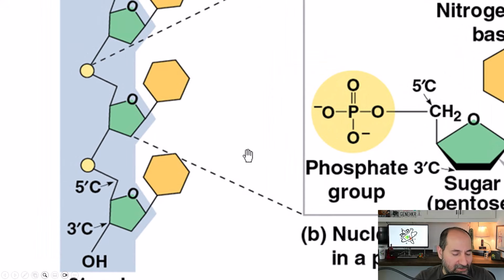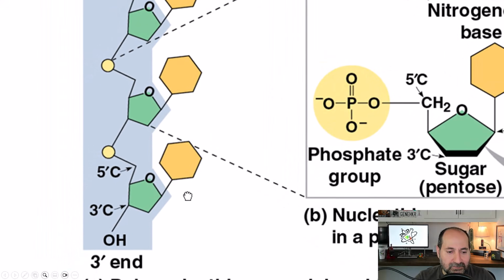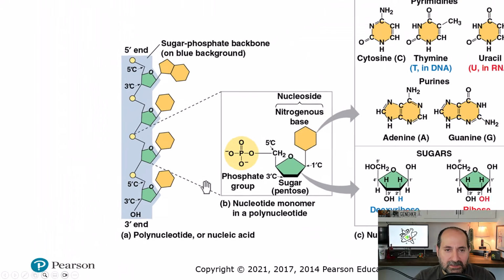Let me show you a strand of DNA or RNA. Look at this on the left right here. This is called a strand. Have you ever heard of a strand of DNA or a strand of RNA? This is exactly what they mean by a strand, right? This is a single strand of DNA, or it could be a single strand of RNA. I don't know which one they've picked here, but it doesn't really matter.